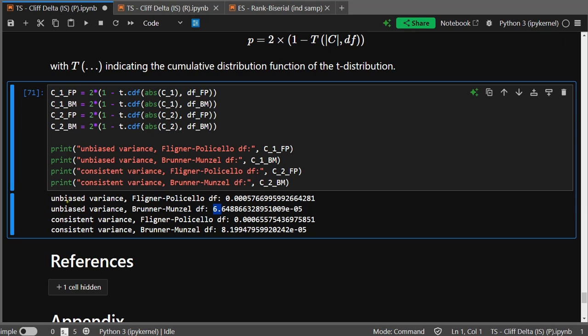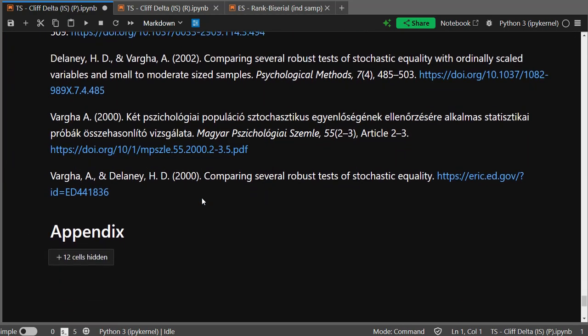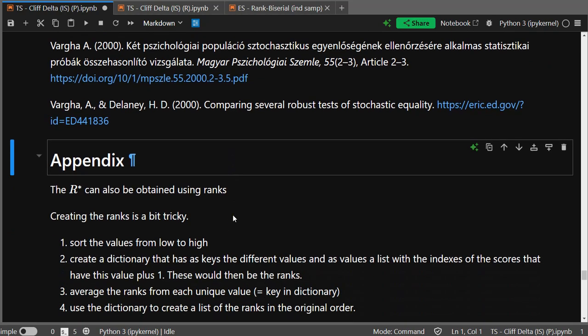And we have 4 versions because we have the unbiased and the consistent versions, and we have the one that uses Fligner-Policello and the ones that use Brunner-Munzel. In this case, they're all below the usual threshold of 0.05, so we would say it's a significant result.